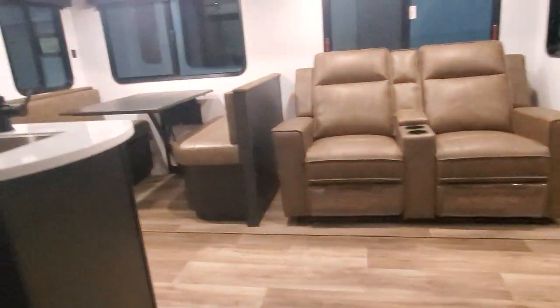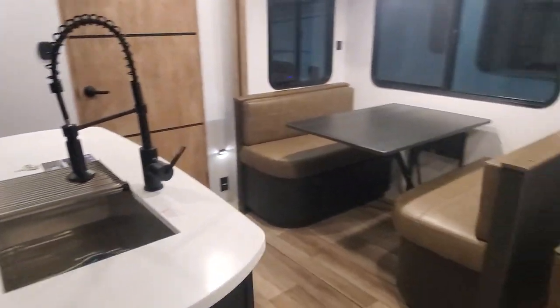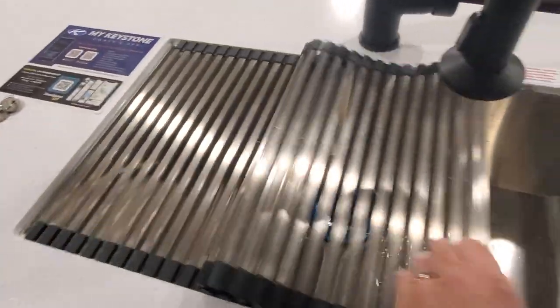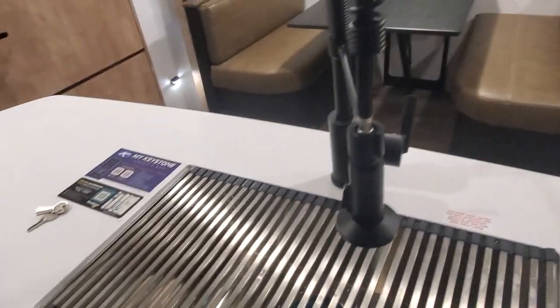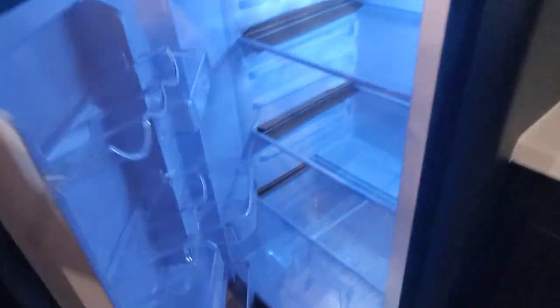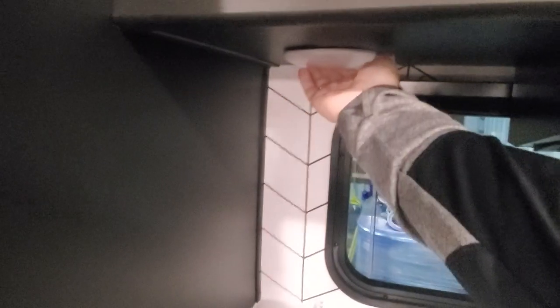Starting at the center island, we've got a nice little drying rack, roll-out pull faucet, and down below we've got some great storage with a garbage can pullout and drawers. The refrigerator has this little push tap — and that's going to unlock your 12 volt fridge and freezer up above, which is very cold. Again, if you find a light and can't find a switch for it, it's going to have a push button tab on it.